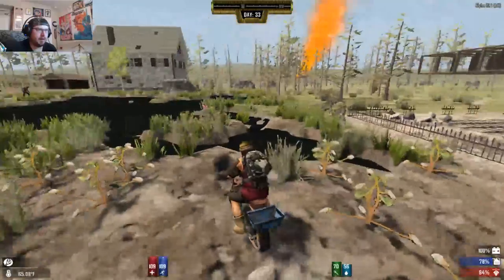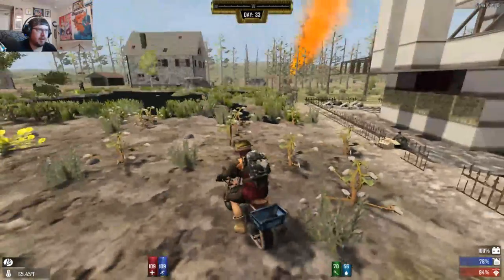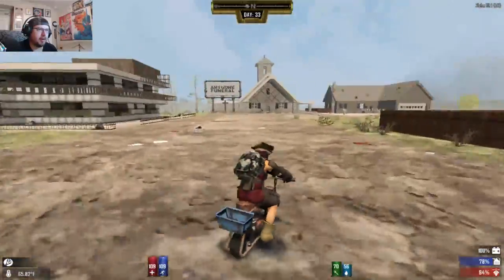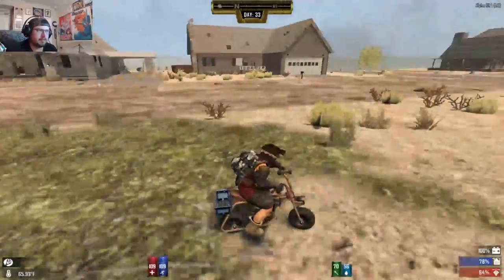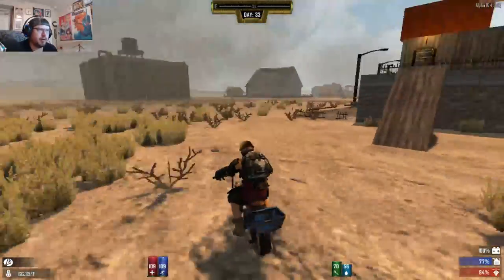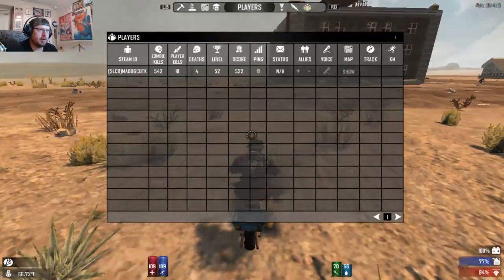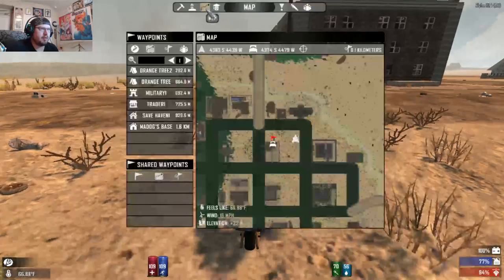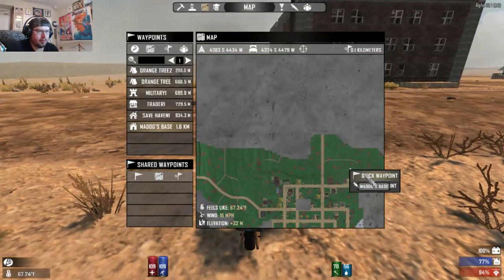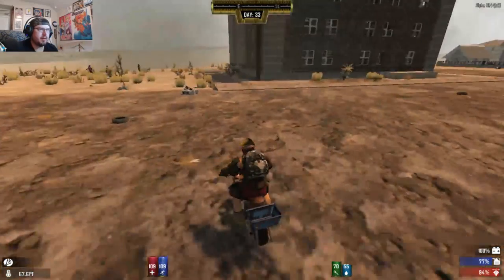Oh! Oh, that would have been bad if we would have went into the water. That's a big mama and then a fat guy, zombie. Got it. Alright, well, we're gonna head to our new base, which we need to see where to go. Got it. There it is. Okay, let's go.